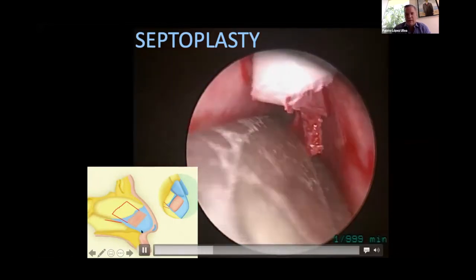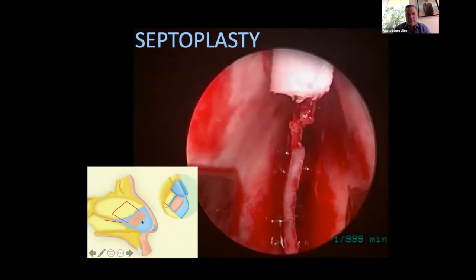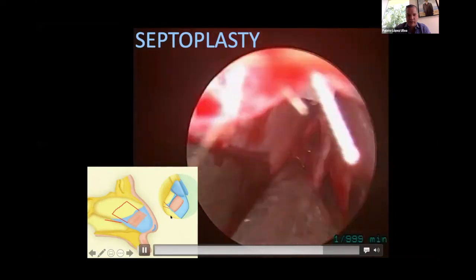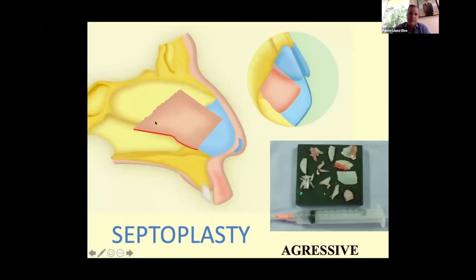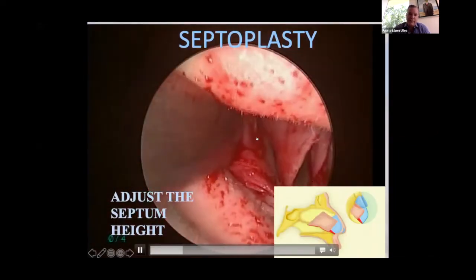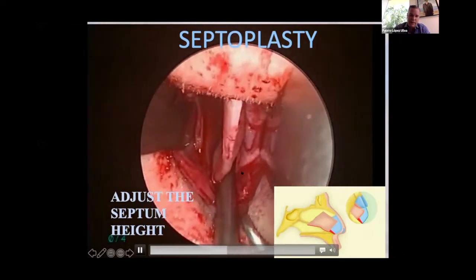This allows you to address any type of septal deviation. If you have a big spur, you can take it out and make it straight and reposition it at the end of the surgery. So now you have a good defect, you have a cartilage for your grafting and for reposition, how I told you. Then you release the ventral aspect of the cartilage in the premaxilla.